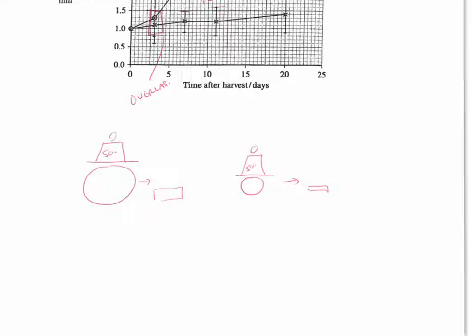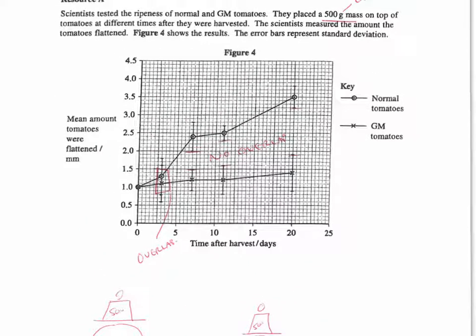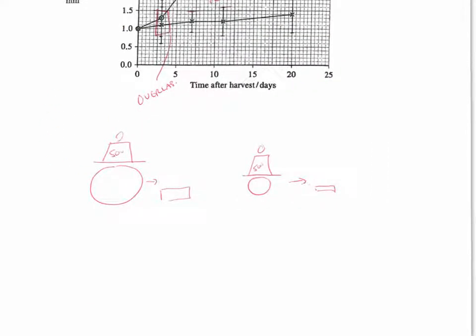Next question was, was it important to start with your tomatoes being the same size? Yes, it was. Again, it allows comparison, it's a control over, it allows comparison. Look at what it's affecting, we're measuring the thickness or how much it's been flattened. So if you had different sized tomatoes to start off with, the size affects the thickness after being squashed. So if you've got a big tomato and you squash it, it's going to be thicker than if you had a smaller tomato and you squashed it. So that's comparison because size can affect the thickness after being squashed.